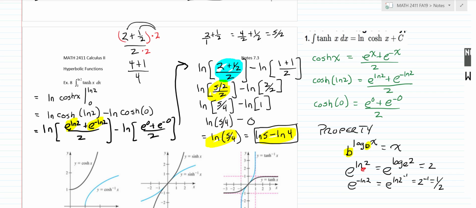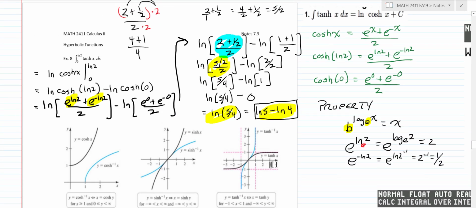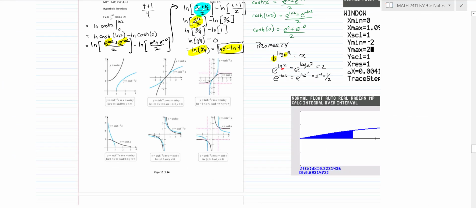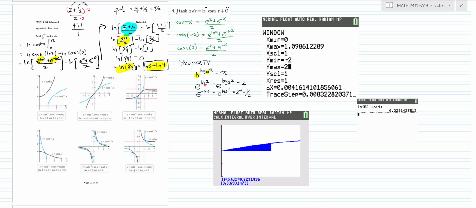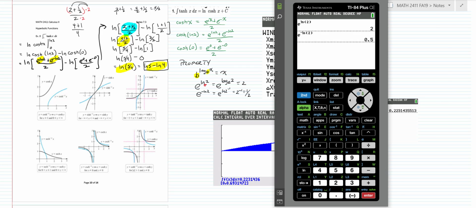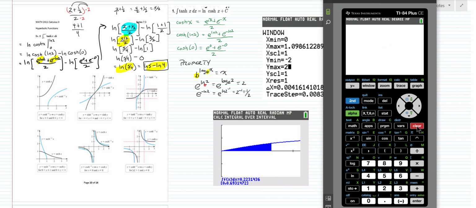All right, now I want to mention that we can check our answer on this. I'm going to show you a couple of things you can do. I've got a couple of things put here already. Remember, you can do this, and this will really help you on your exams. You're doing a definite integral, so you can tell you're right. If you go all the way back to the beginning and the tangent, you're going to find a catalog button. Where in the heck is the catalog button? There it is, right there.